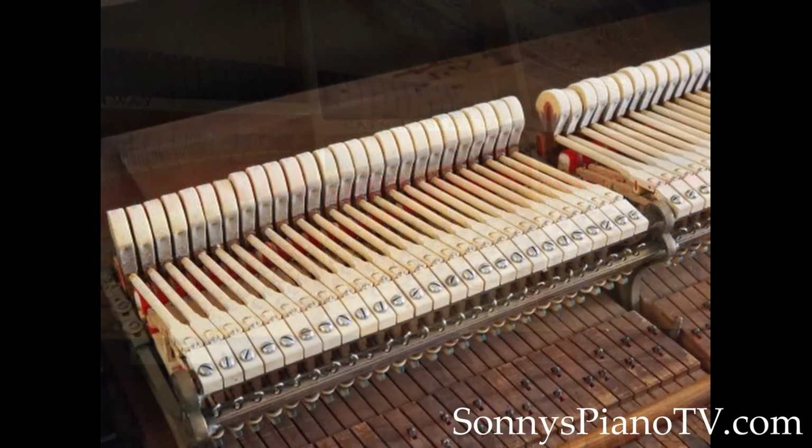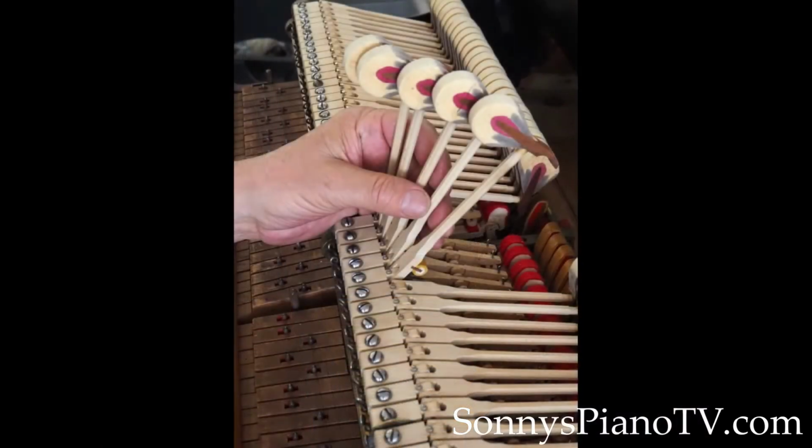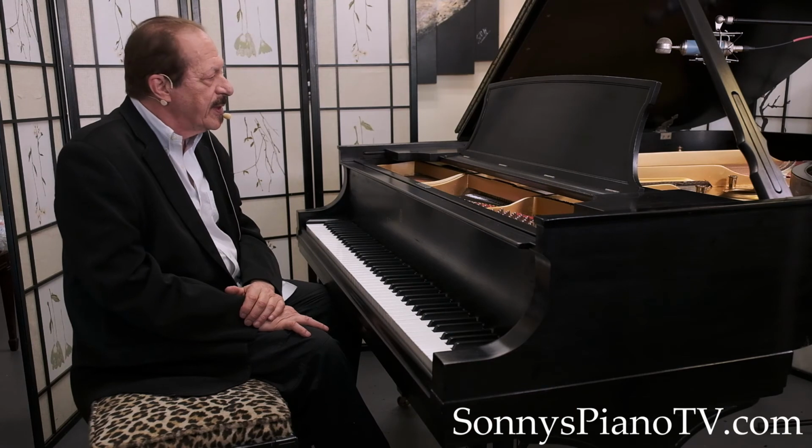It's a Steinway, made during the golden age of Steinway manufacturing in this country, the 1920s. 1928, the Roaring Twenties.